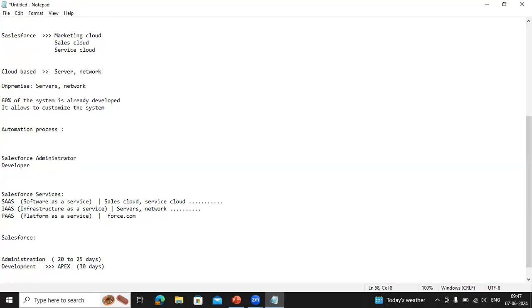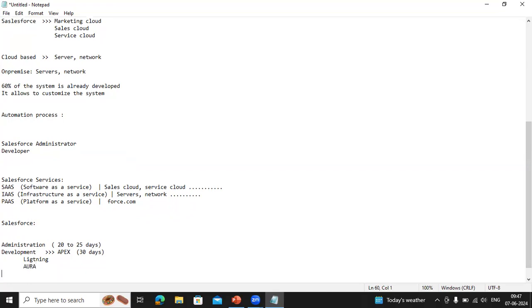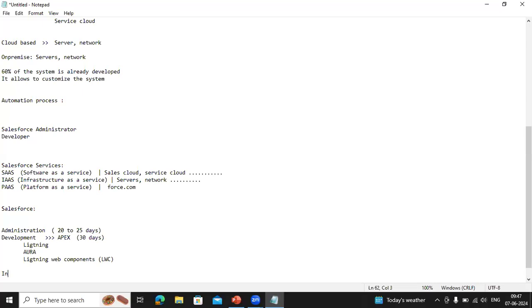And in the development, we are going to have Lightning and Aura components, and integration.